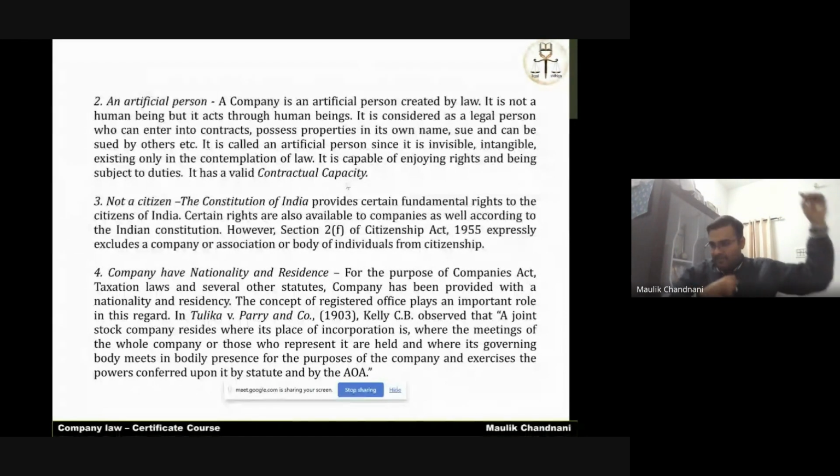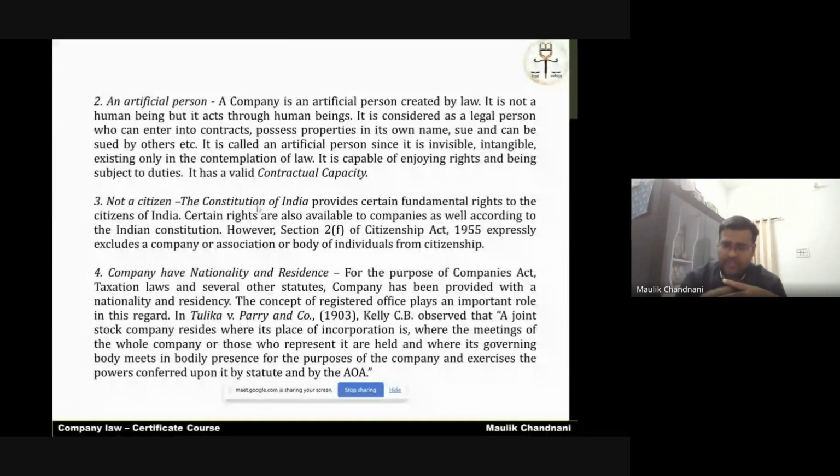What is the difference between a person and an artificial person is, see, when we are talking about law, we are talking about the Constitution. We are talking about some fundamental principles, fundamental rights, fundamental duties. We are talking about the Constitution of India. We are talking about the Citizenship Act. And so, for that matter, we are talking about so many constitutional rights and liabilities. So, as per the Constitution of India framework, as a citizen of India, as a natural person, I can get some of the rights. But the company can't get so. Company can never be a citizen under the Constitution of India because it is not a natural person.